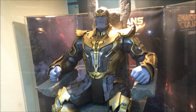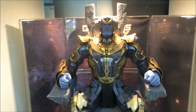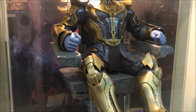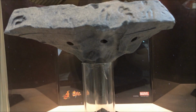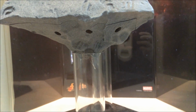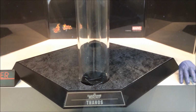And you can see here 3 distinct things about the prototype. The outfit, where the groin section is, you can't see it here because it hasn't been developed yet. The feet, how it rests on that footstep, you can see is angled significantly higher, that I know some collectors didn't like. But the main thing I wanted to address is the bottom, these perspex stands holding up the base. I think it was pretty obvious this was a temporary solution to be able to display this Thanos at exhibitions. And some of the cracking that you can see is because it's a temporary stand.